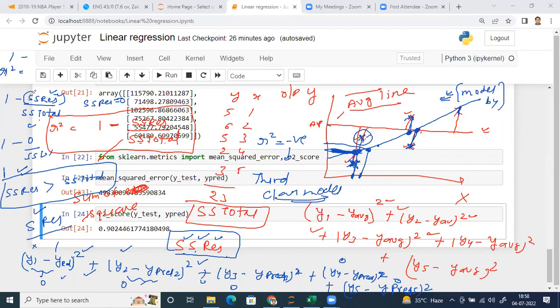Okay. So ideally, what should happen? This term should be as small as possible. When this is as small as possible, of course, a very small quantity divided by this will not make any difference. It will be a small quantity only, right? Then it will be very close to 1. So the ideal value of R2 score should be 1. If not 1, at least as close to 1 as possible. Clear, everyone? What is R2 score?